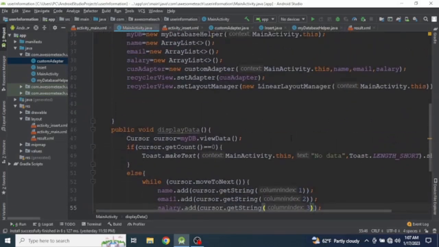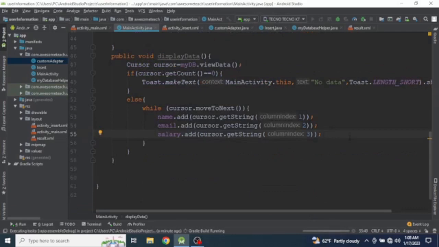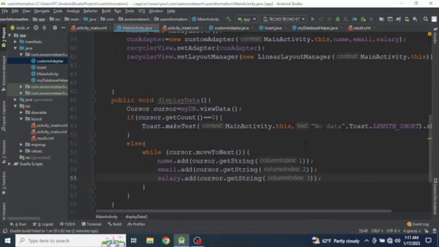So let's test our program. We have run the program. Let us see the output. What we have missed is calling the data in the output. And let's test again.